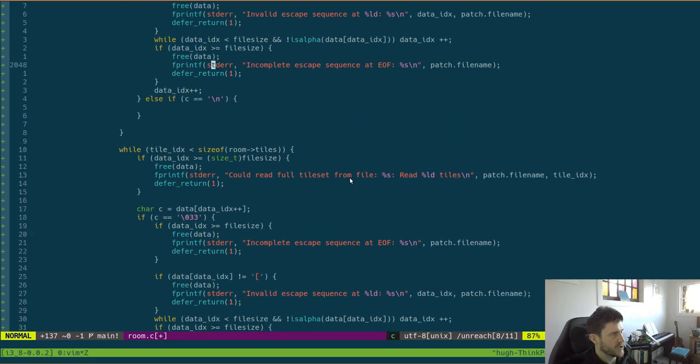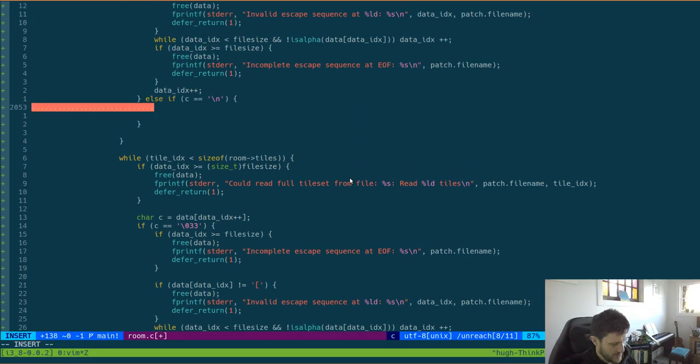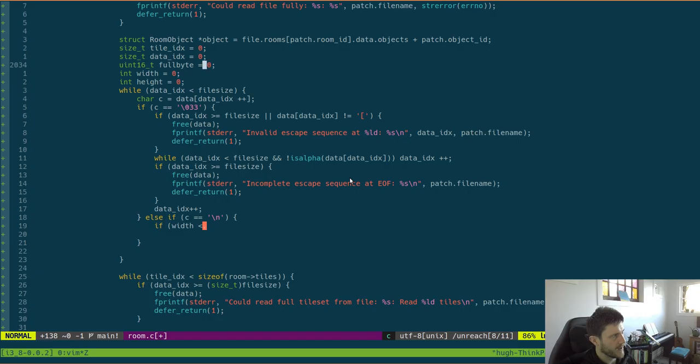So if it's a new line, we want to set width equal to... I only really want to do this if... we can call it tile IDX.